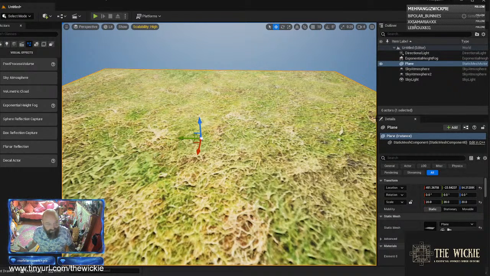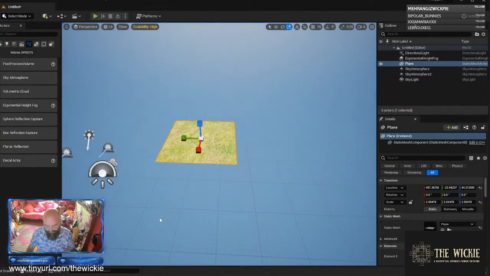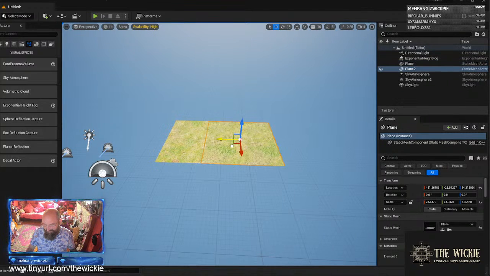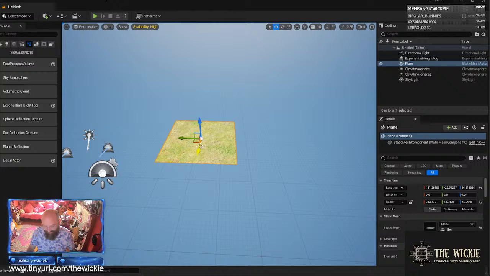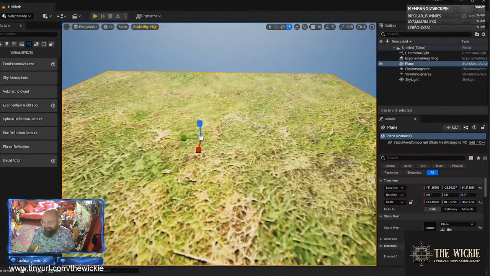Now, if you don't know how to do this, this can be very frustrating, okay? I mean, one option could be that you make your mesh considerably smaller and then manually tile it by putting loads of them together. But it's not an ideal way to do things. Now, I'll just bring this back to an approximate big size. There we are. What I'm going to do is go over to my little tool here, okay, quickly out of the project.